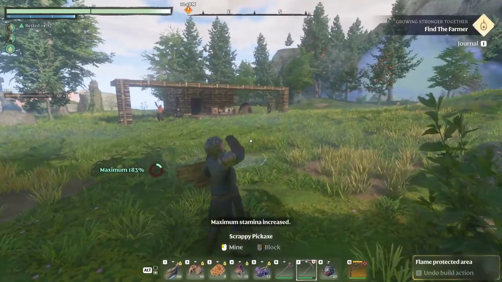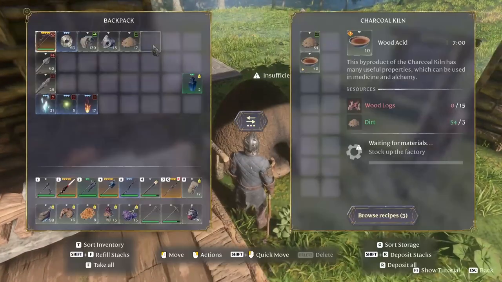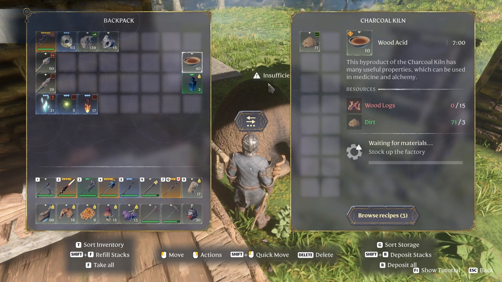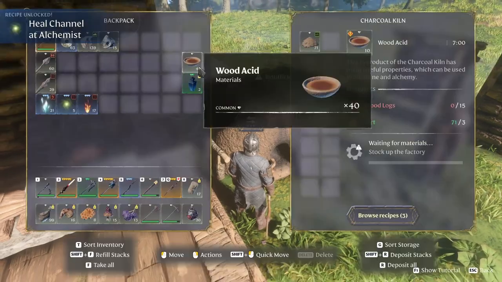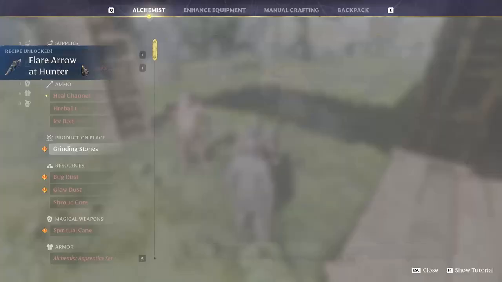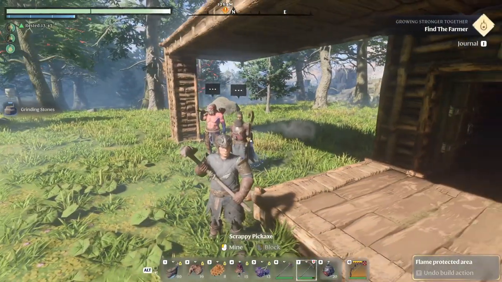Let's drink some of this because apparently he needs it. In here. Deposit the dirt because nobody needs it. Let's see what will unlock this. What this will unlock. Heal channel. Okay. You can stay back there. Don't care about you. Let's make this craft. Rending stones. Farewell to you, my buddy.